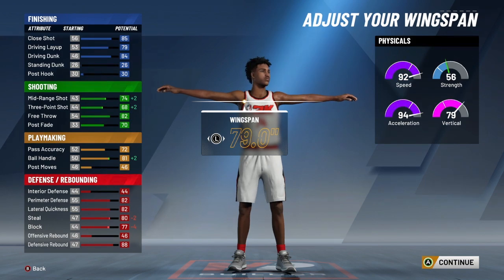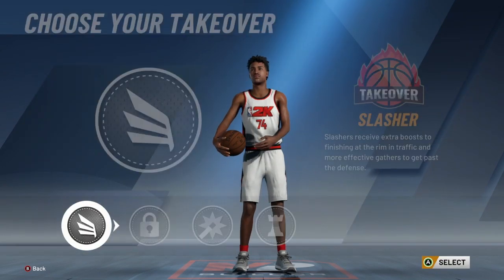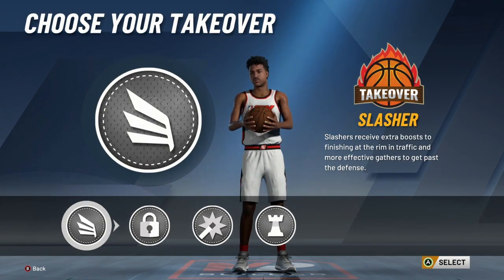All right, next is going to be the wingspan. Now, on the wingspan, you want to go all the way down. It's going to be bringing stuff down on your steal and block, but it's also going to be giving you more on your three-point shot and your mid-range, and that's going to be big. You want your three-pointer to be as high as possible. You want your ball handle to be as high as possible. You want your mid-range to be as high as possible, and it's also going to be giving you more on strength.